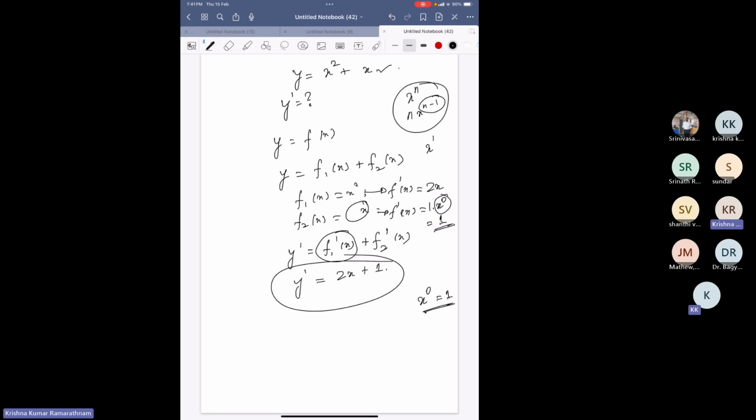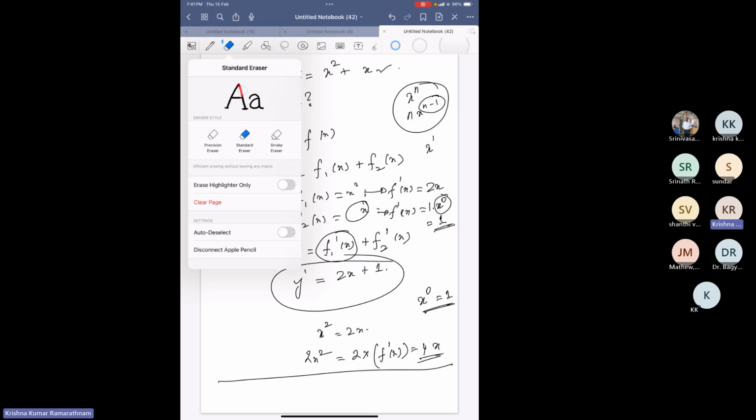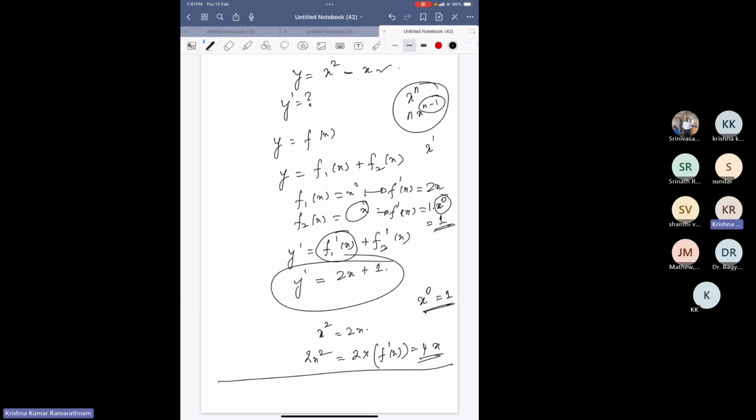So now I can have a function x squared, which we just now saw gives 2x. Then if I have 2x squared, it is just 2 into the prime, which is 4x. So just multiply it. That's all. So these are the first addition simple rules. If it is minus, I have to only change the sign here to minus. So plus or minus, that's all it will become. Clear?